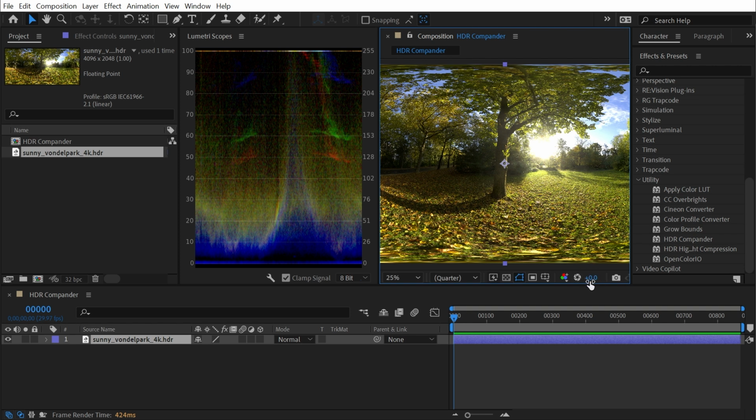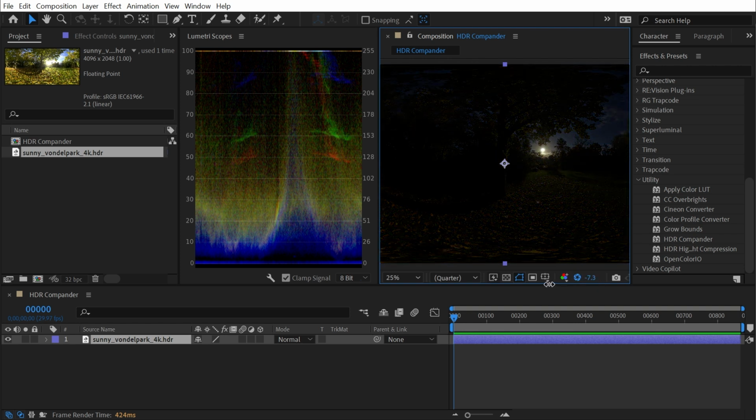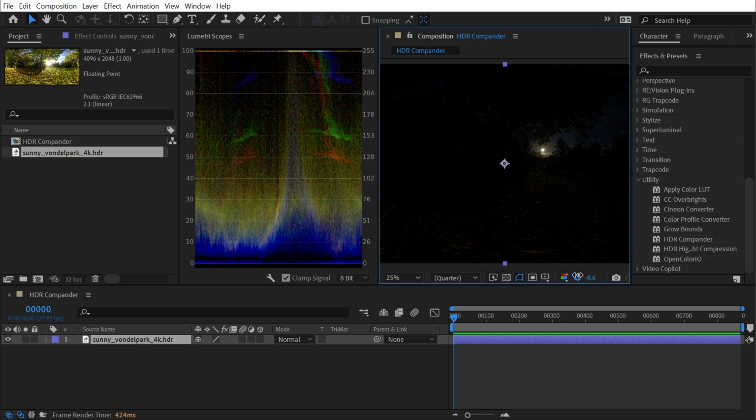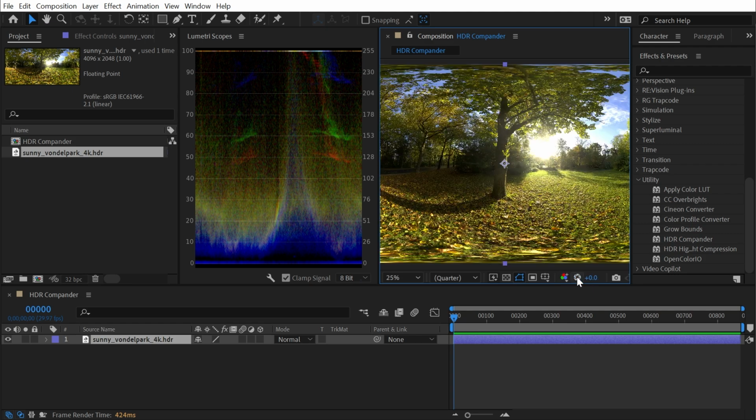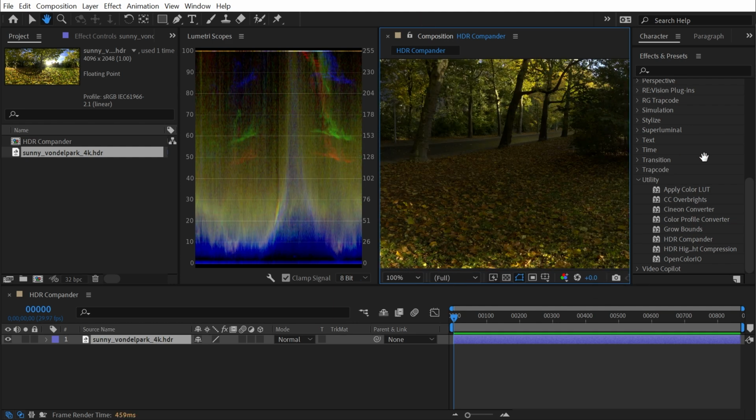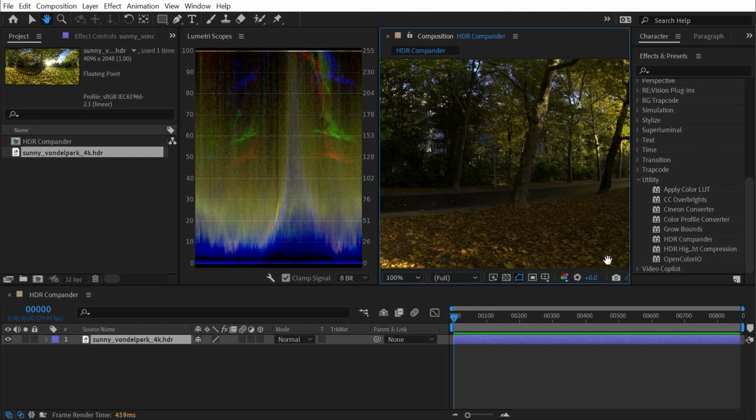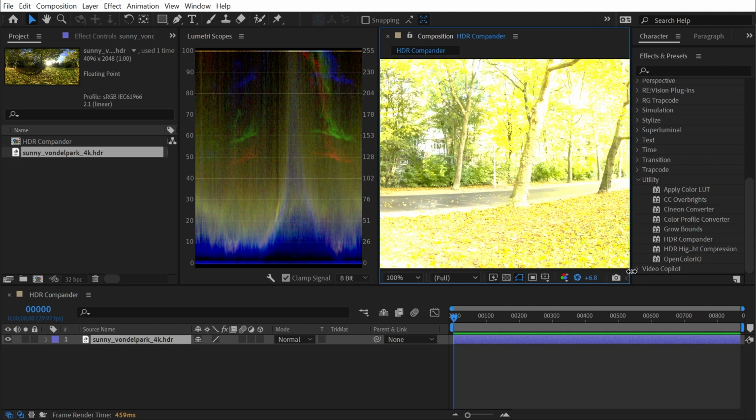So if I just grab my exposure of my comp here and turn it down, you can see that the sun becomes more and more clear. There's lots of details there that get blown out at normal exposure. Same thing for the shadows in here. If I zoom into this shady area on the trail and brighten it up, we get a lot of detail in those shadows because of the way that this photo was produced.